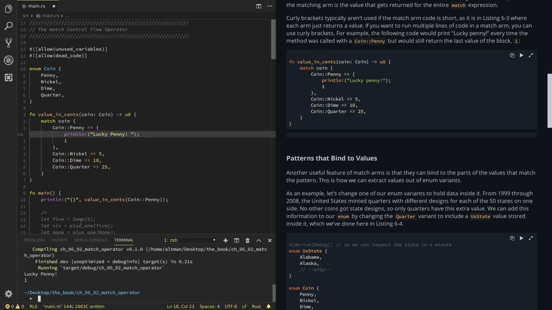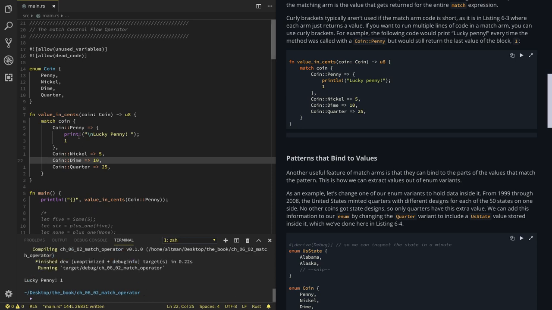So this is the result that I had the first time, which was print line to Lucky Penny and then print line to 1, and I thought, I don't like it. So I started playing with new lines and using the print macro instead of print line, because I figure I know what print line does, so perhaps print does it without a new line, and it seems to be the case.